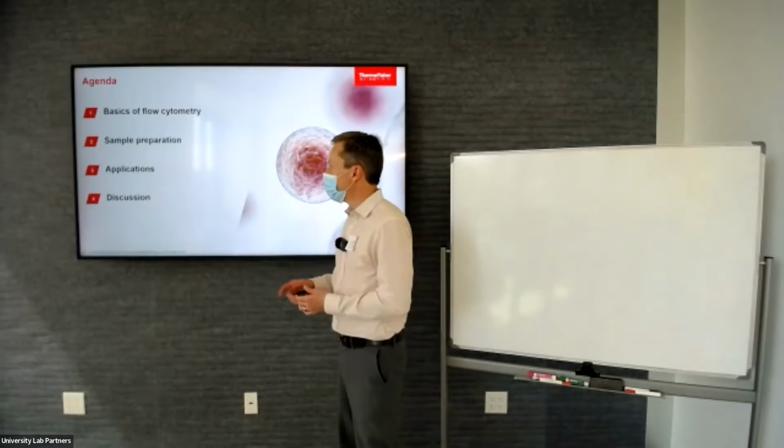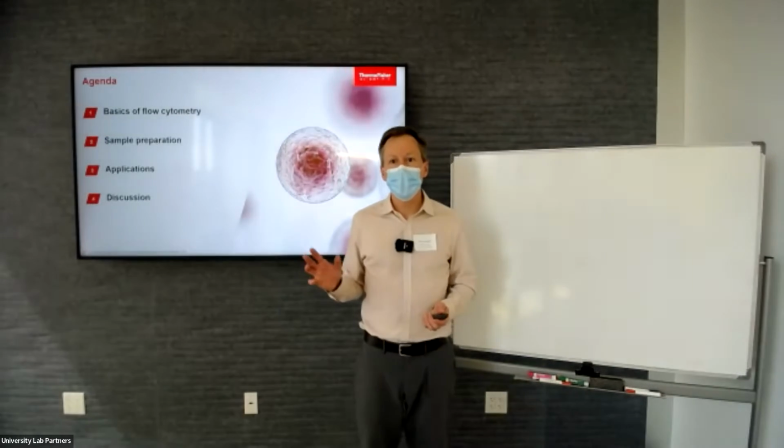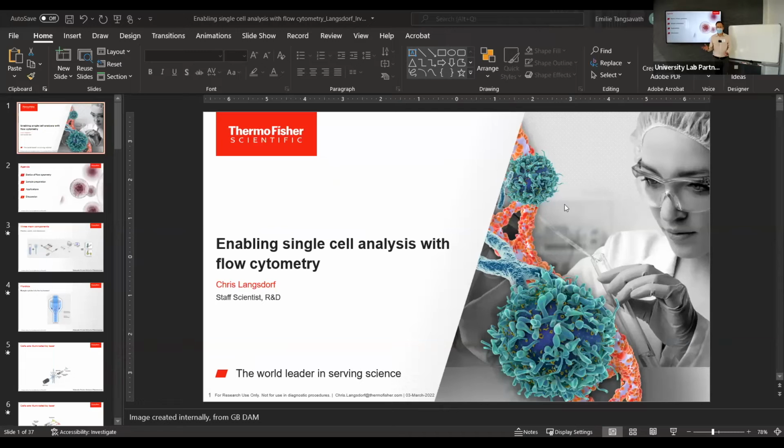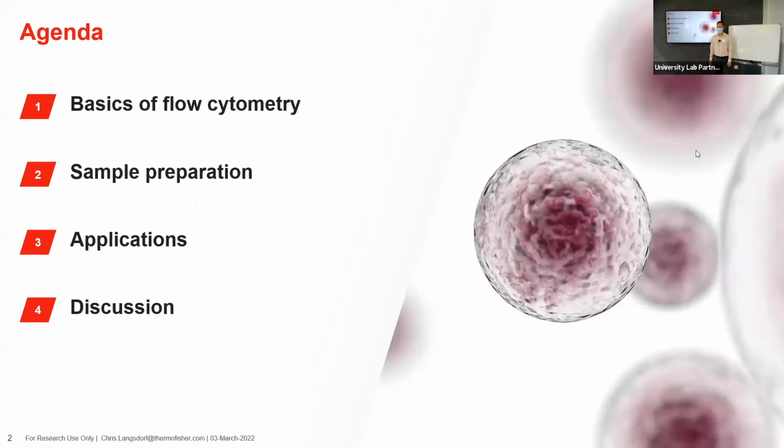As I mentioned, we built in maybe 30 minutes of presentation at the max, but really the goal is to have the bulk of our time spent on discussion about what you're working on and maybe how flow can help reach your goals. So I guess, who has done flow cytometry before? So 3.5 maybe. I saw some. 3.75. Great. So we're about halfway there.